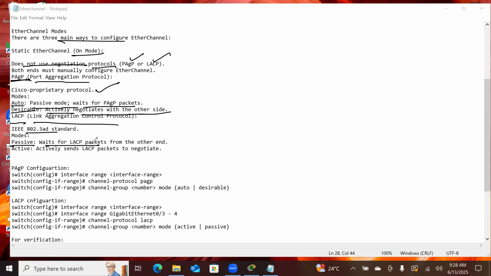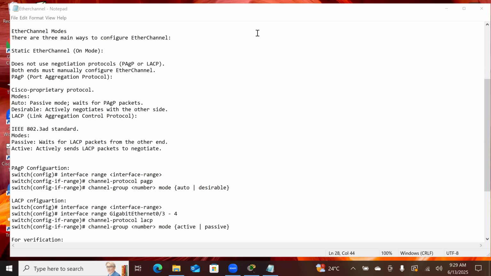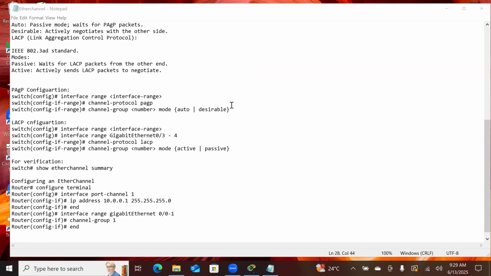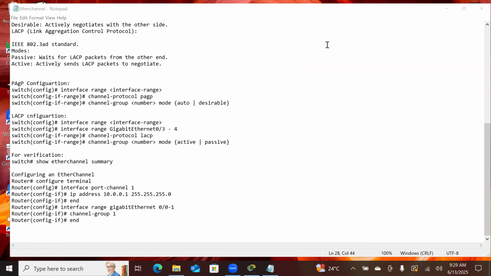Passive will be waiting for LACP packets from the other end, and active actively sends LACP packets to negotiate with the opposite port. Clear? I will go for the configuration. It's very small.